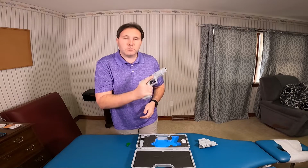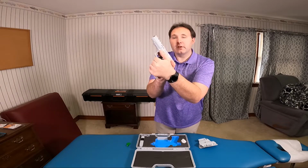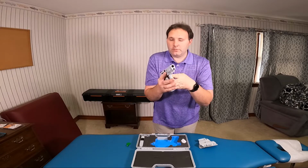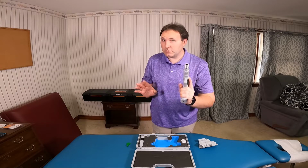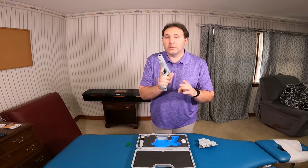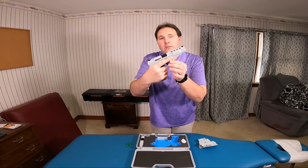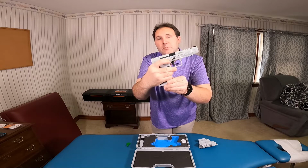These are made in Turkey, which is kind of weird. If you're a righty with a two-handed grip, you have a little textured area for your thumb on the other side. If you were trying to shoot lefty, which I was trying to see if I could figure out, I practice a lot single-handed offhand, because you should. If you're going to carry or do home defense, you need to learn to shoot one-handed and with both hands, because if God forbid you ever need these skills, you want to be able to do it with either hand. But on the right side of the gun, it says made in Turkey instead of a little textured area. They have the textured area back here, but not there.